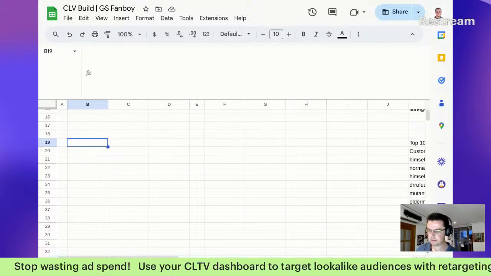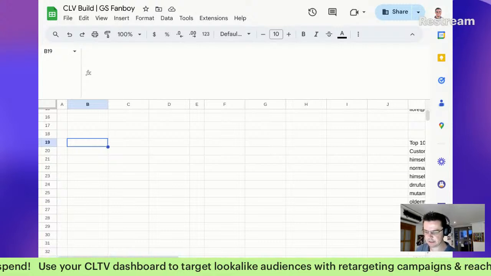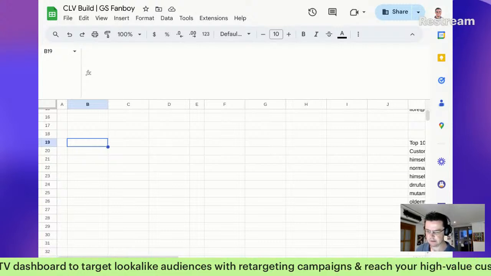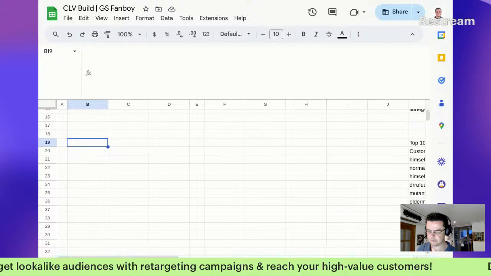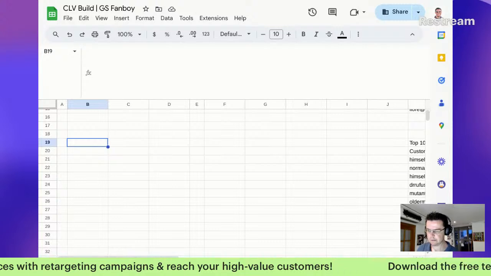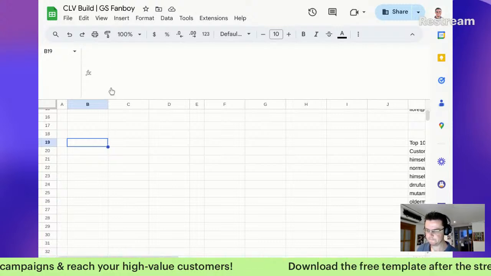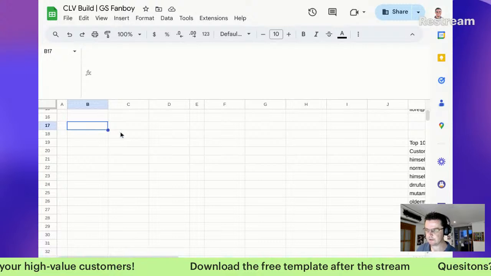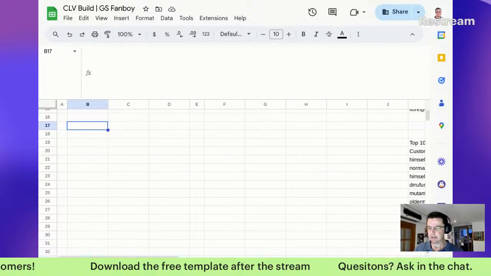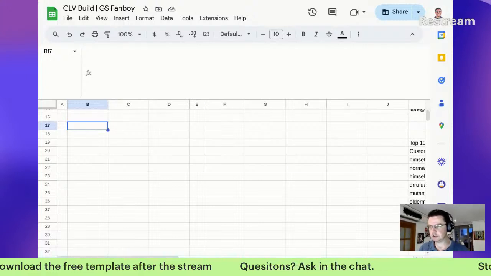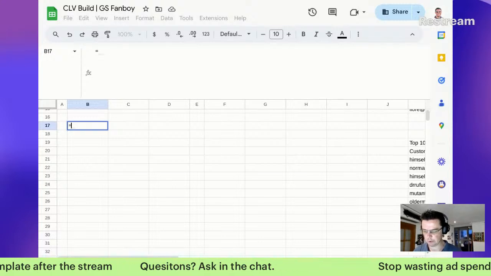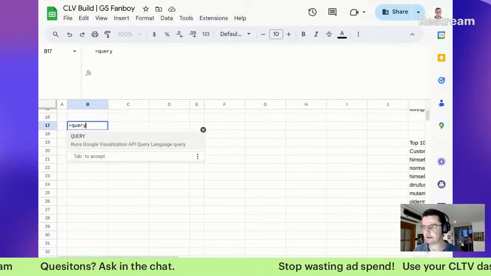I think I'm going to put it at 17. Yeah, we'll go 17. We're going to go B17. And this one's a doozy, so get ready for it. This is a super nifty query function.